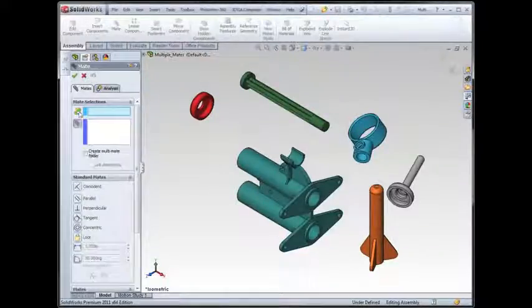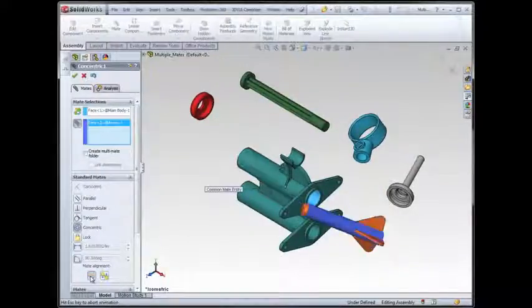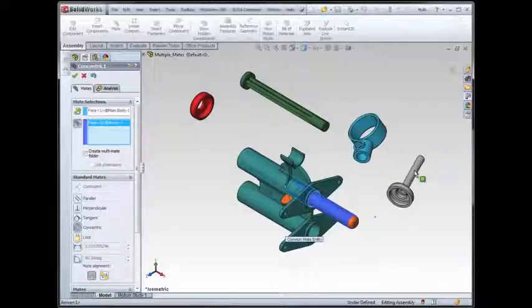So if I choose this paperclip with a lightning bolt, my common reference, so the one that everything's going to be related to, is this cylindrical face, and everything else that needs to be related to it I can then just start selecting. And then of course you may have to flip your mate alignment as you go, that's fine.